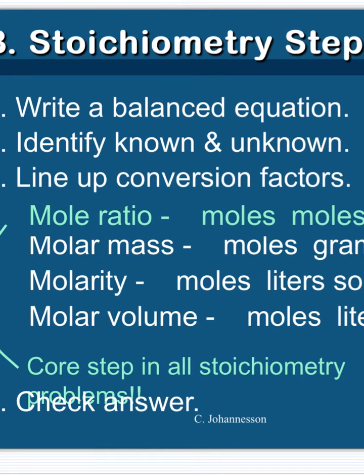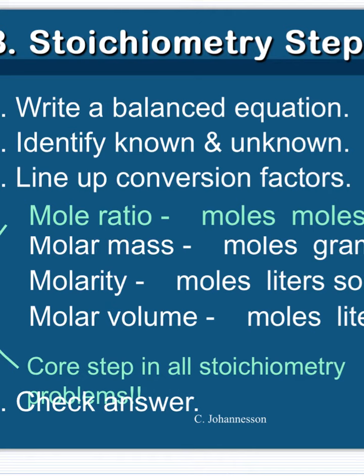So on this slide, we're looking at the actual steps to solve a stoichiometry problem. And as I already said, step 1 states the most obvious. You have to have a balanced equation. You can't do anything until you have a balanced equation. Remember, we use coefficients to balance our reactants with our products, and those coefficients are what we're using for our mole ratios to move from one compound to another in a stoich problem.